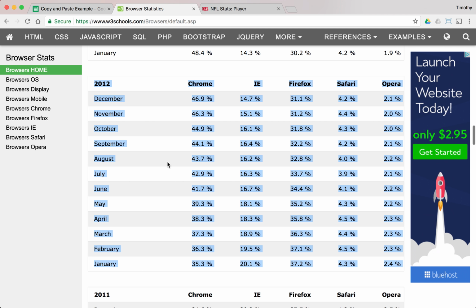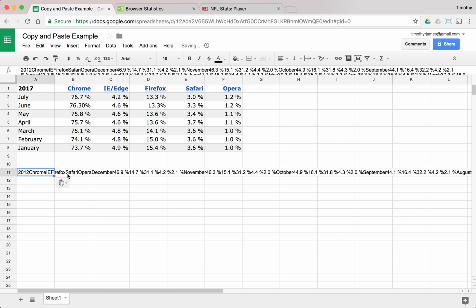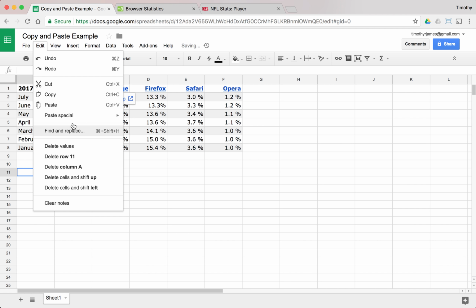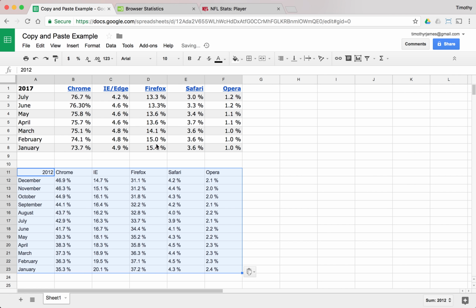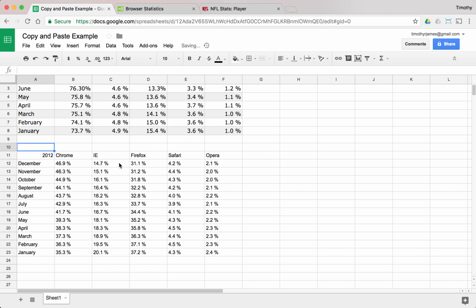So I'll copy that by hitting Command C on my keyboard. It would be Control C if you're on Windows. And I can paste by hitting Command V, or Control V if I'm on Windows. Now you can see here this one didn't come in nearly as well. So we can go ahead and try pasting special. We can paste values. Sometimes when we paste the values, that's going to come in a lot more effectively, and you can see this one came up a lot better than when I just hit Command V. It looked like it tried to paste that as text. So you might have to experiment with a few different approaches before you can actually get this the right way.